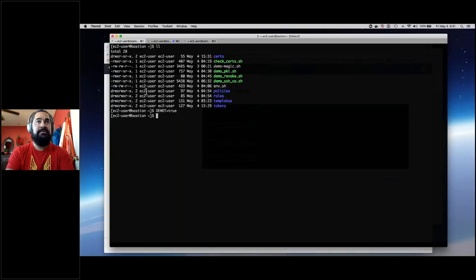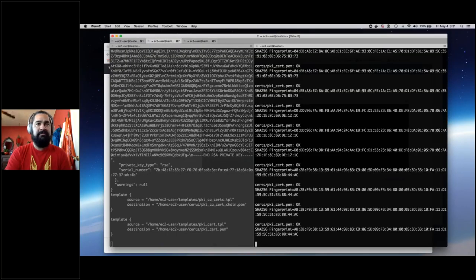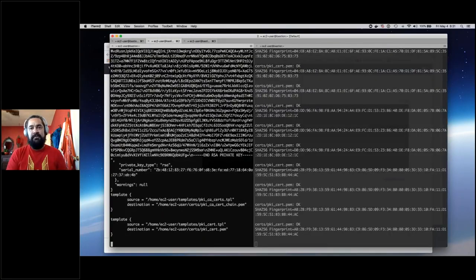Demo equals true. And so what does it look like if I actually revoke this thing? If I do a demo revoke, what this does is go through and revoke the token that I've created to log in and get these. Now, in the next window, what we should notice right away over a short period of time is that console template is going to start failing when it tries to renew the actual certificates.